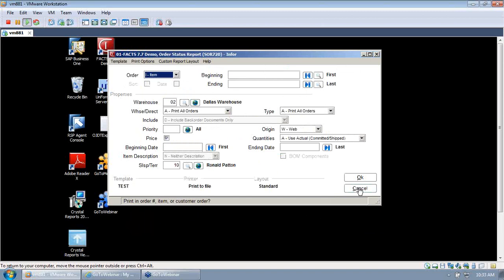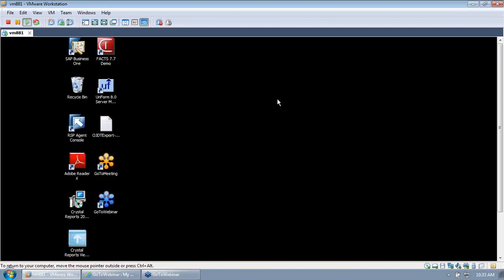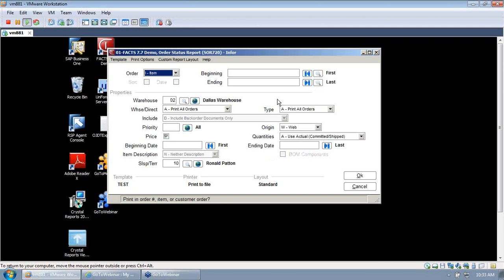Okay, so let's save. Let's cancel. Let's go back in. Now you can see the template came up as our test template. And there it is, and we set it to go print to a file. And you can see how it came up with the information I wanted. So templates are really nice if you do reports, and you tend to do a lot of, like I say, historical reports, and you tend to change the defaults on the report. You can actually set it up so you don't have to go in each time and remember what you did or make settings. And that's under the templates here.